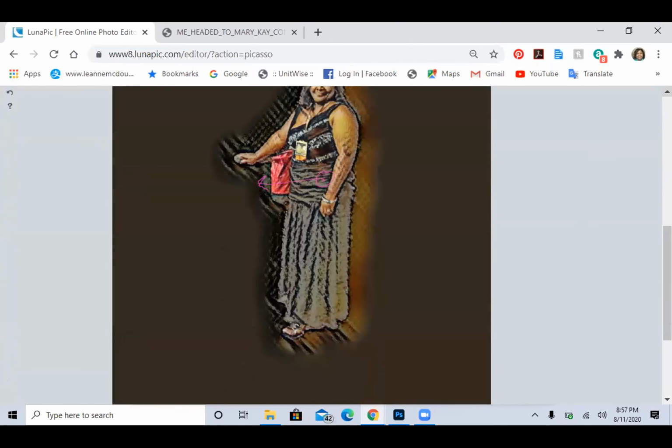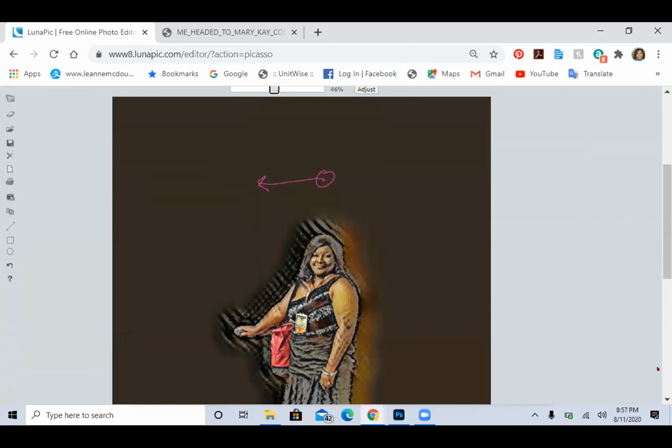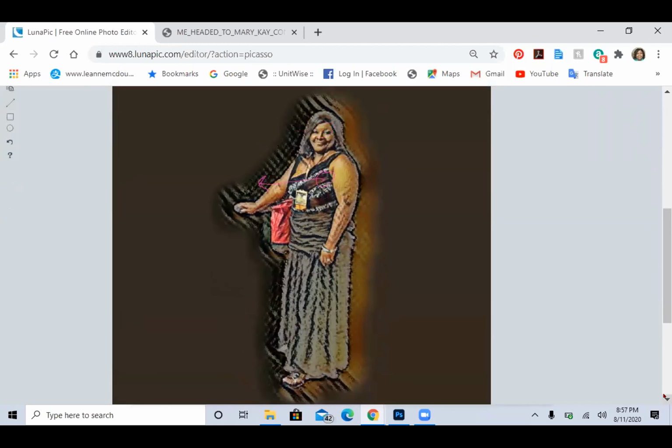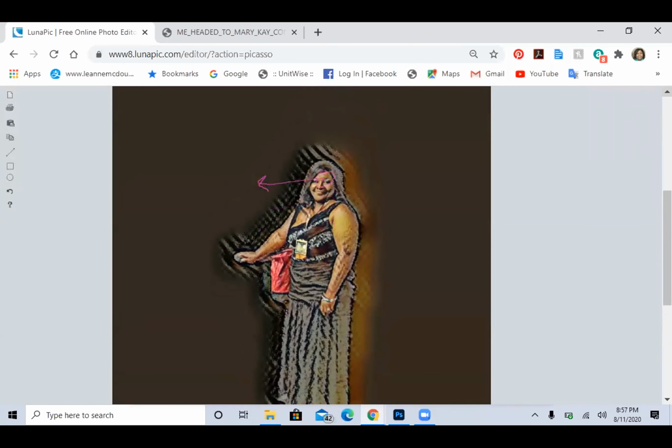I think I like that one. Okay. Now, what's going to end up happening is you're probably going to have to manually cut around this. We'll leave it like it is. You know what? I'll show y'all how to do a quick mask with the brush tool, so you don't have to worry about cutting tonight. All right. So go ahead and if you like it, go ahead and hit at the top.